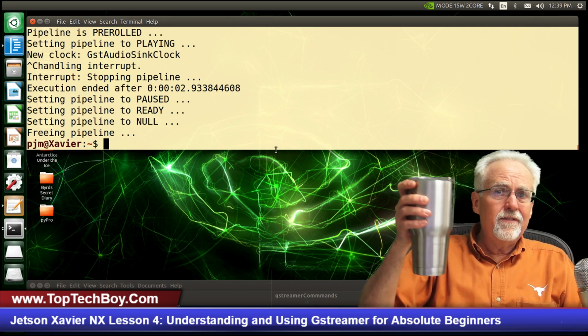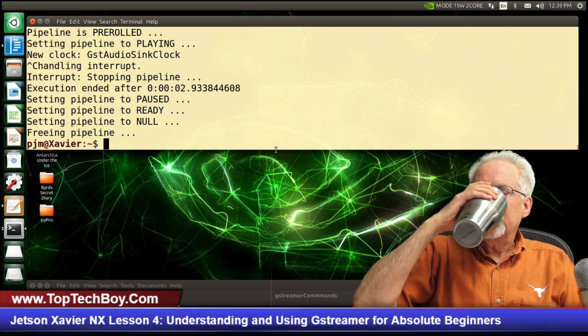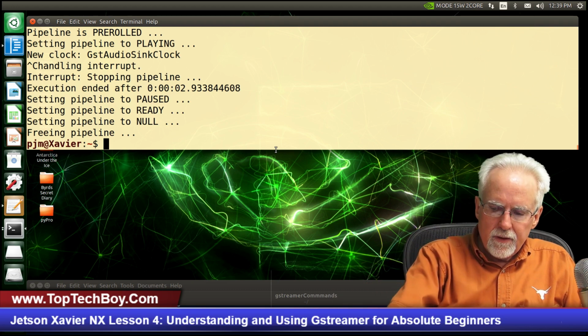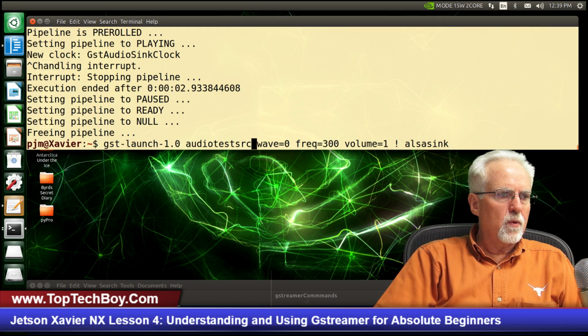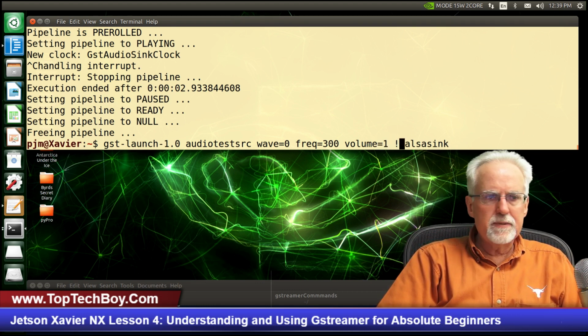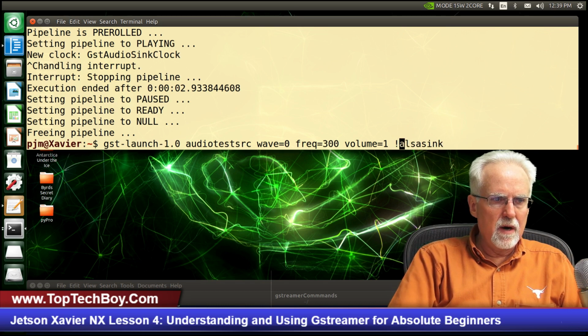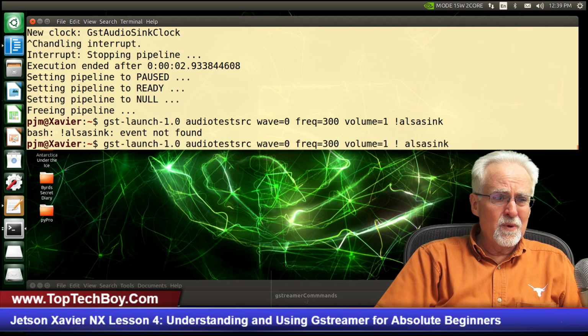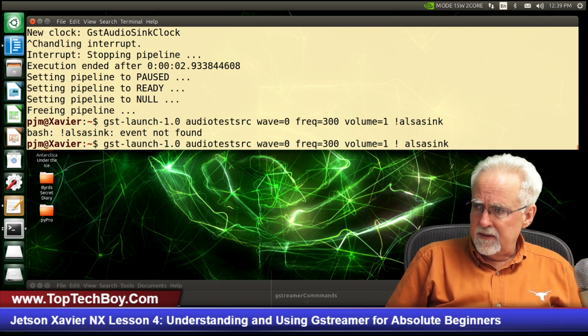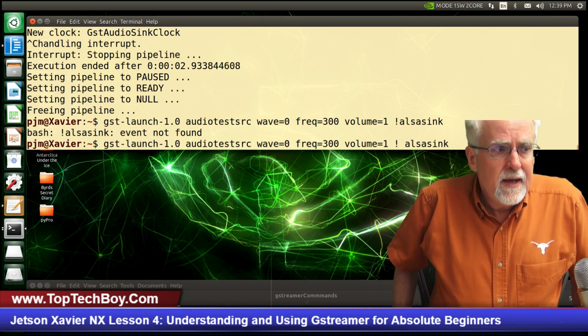Okay, we've given our first GStreamer command. The key thing is when you're setting parameters, you put spaces between what you're doing. Also, very important, you have to have a space between the exclamation point and the next module. If you put the next module without a space, it doesn't work. This is really very tricky. You've got to get this formatting very, very carefully.